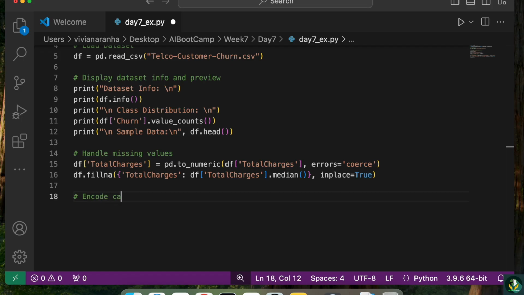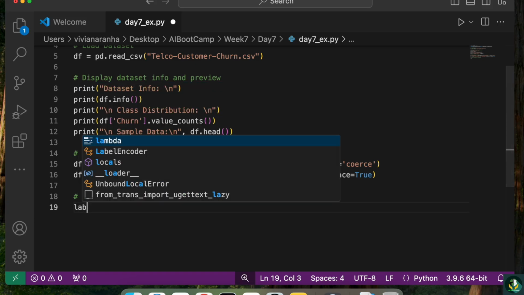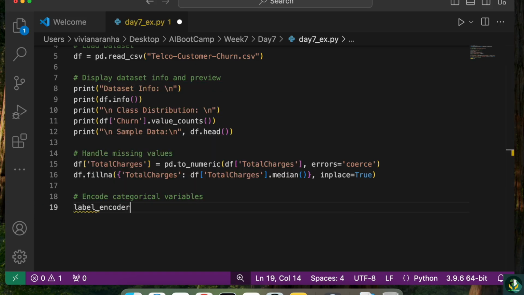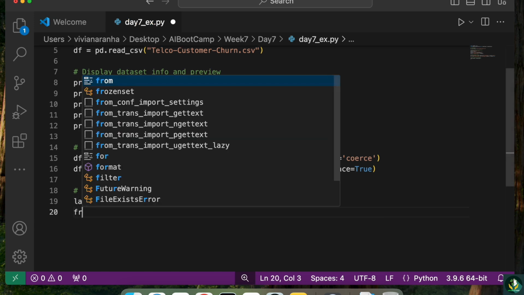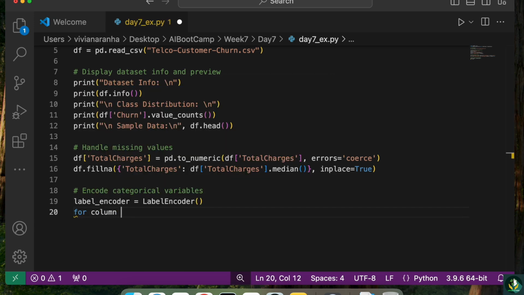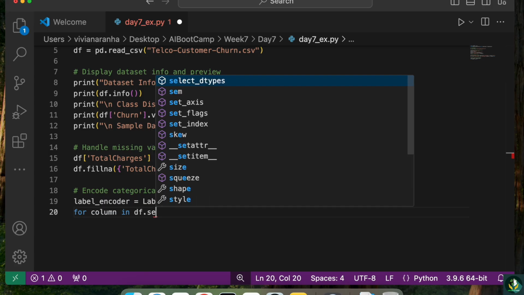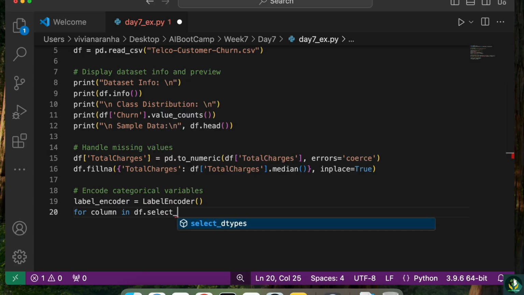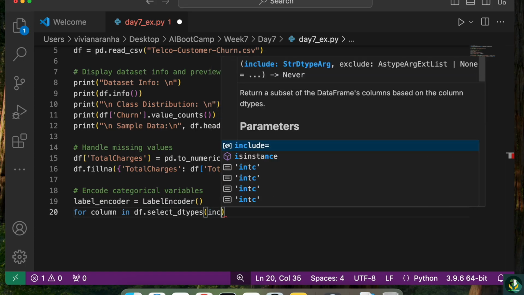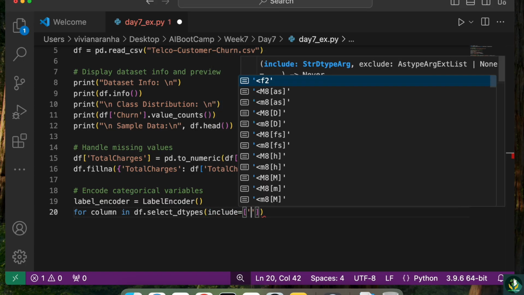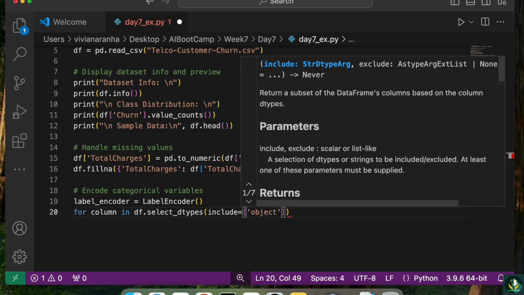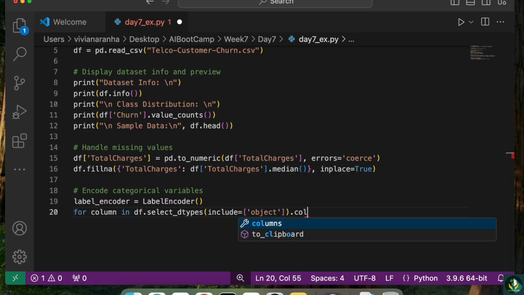Perfect. Next I want to do is encode categorical variables. For that I'll say label_encoder equal to LabelEncoder, and for column in df.select_dtypes, inside there I'm going to say include equal to object, because it's a type of object, dot columns.